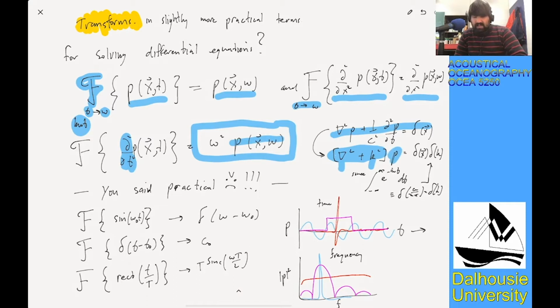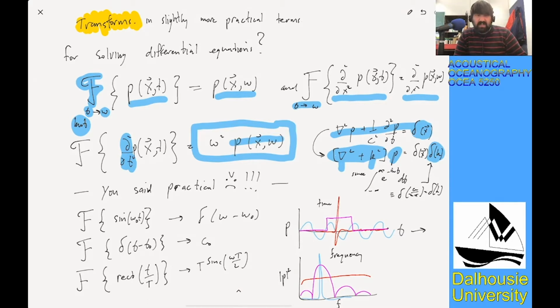And the nice thing that after lecture 6, I think, you'll see is that if we have a source represented as a delta function, so a point source somewhere in space and time, that simply becomes a delta function in wave number in k space. So how useful when we Fourier transform those things.